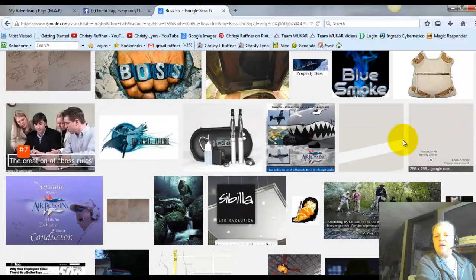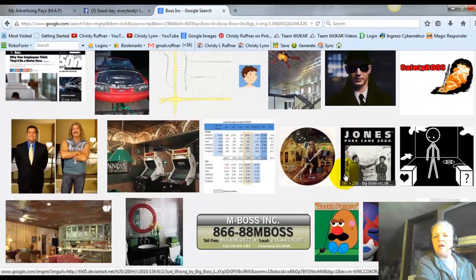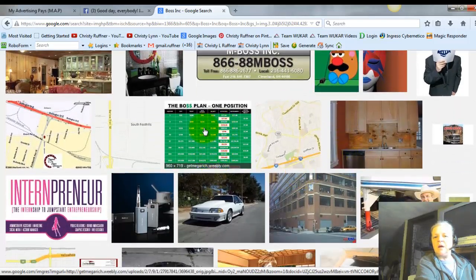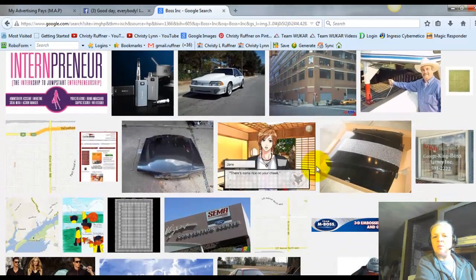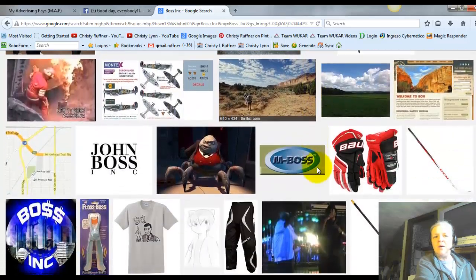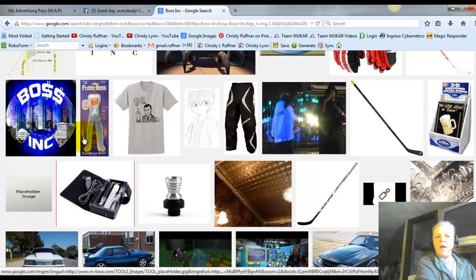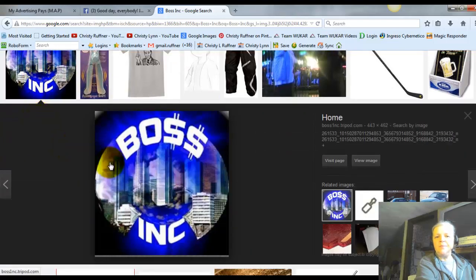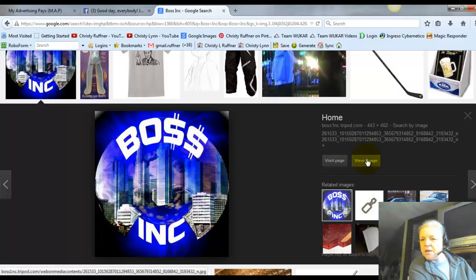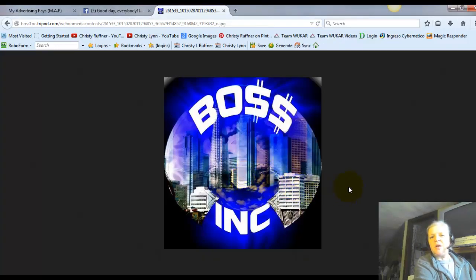And then if you don't find anything along in here, here's another Boss graphic that we wouldn't want to use. Too much information that we don't really want to give them right out of the gate. Here's one that's not bad. Somebody created that. That's not a bad little graphic. You can put your own URL across the middle of that. Matter of fact, let's click on View the Image. See, that's sort of nice. It's got some nice color, some nice contrast. So we're going to go ahead and save this one.